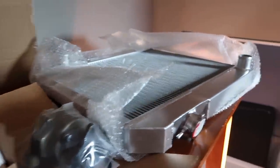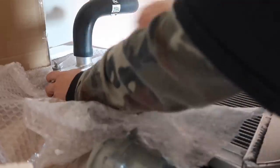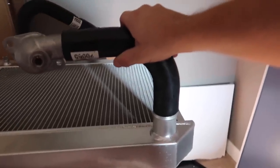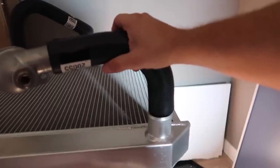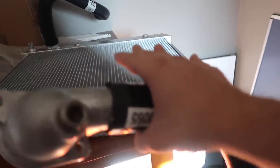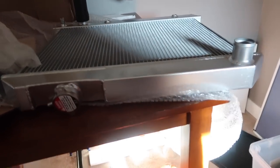This radiator is going to be like the nicest looking thing on the truck — truck's going to be all crappy looking but she's going to have a pretty radiator. It fits. The upper hose is going to be an issue though. Let me check that thermostat. The hose is obviously not right — we're going to have to get a reducer, something that goes from one inch and three quarter to inch and a half. You'll run into this issue a lot, especially with aftermarket parts that aren't factory.